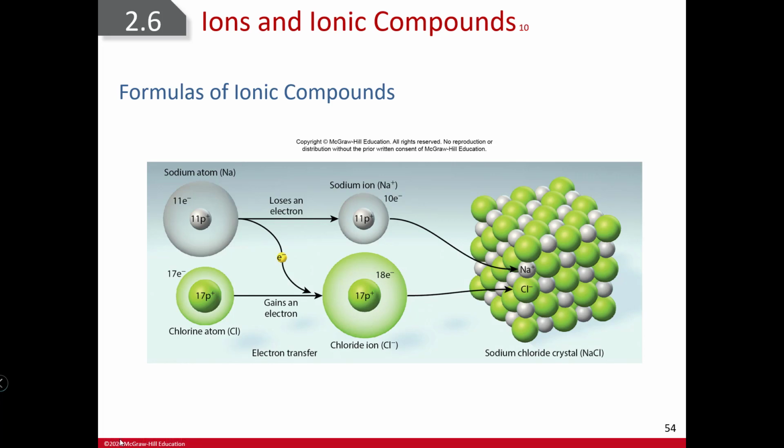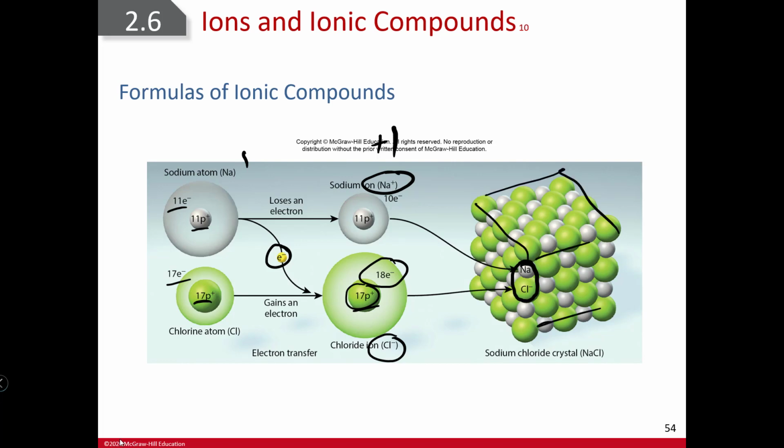Here's sodium, neutral atom, 11 protons, 11 electrons. Here's chlorine, 17 protons, 17 electrons, it's neutral. Sodium, being a metal in group 1, loses an electron. That electron goes to the chlorine. Sodium now becomes a sodium positive ion. Group 1 atoms become positive 1 charged. Chlorine gains the electron, has now an extra electron compared to protons, and becomes negatively charged. Opposites attract, and they form a bond between them called an ionic bond. And that bond continues to the point that it forms a crystalline solid of repeating chlorines in green and sodiums in white here, or gray, and we get a sodium chloride crystal.